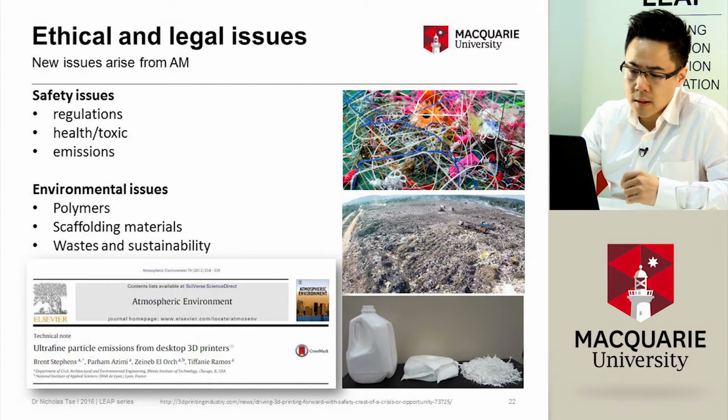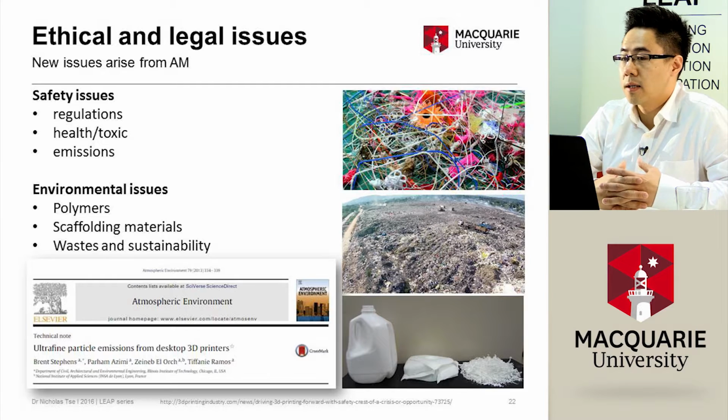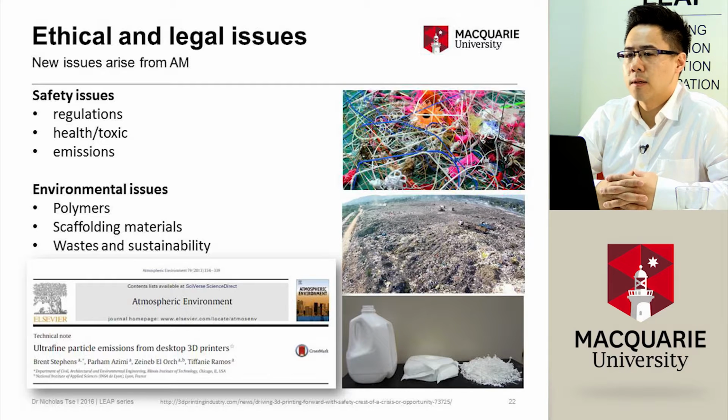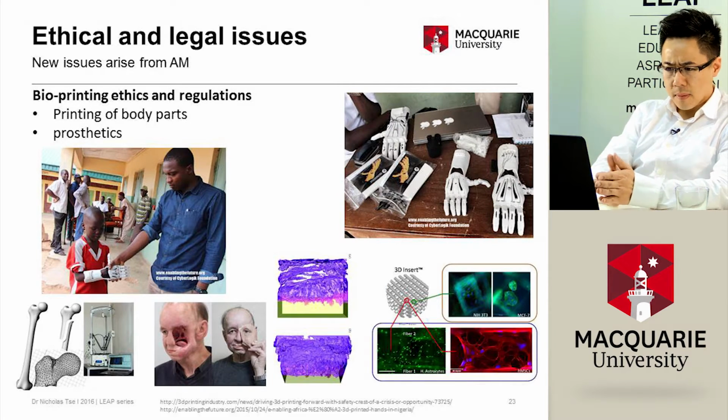So, sustainability is an issue in the current world already. With this additive manufacturing process, although you're using less material to create the parts, you're probably actually going to be creating more parts in that sense. So it's almost like when they first said email is going to replace paper, but in fact paper sales went up because everyone prints emails. So that's an interesting thought.